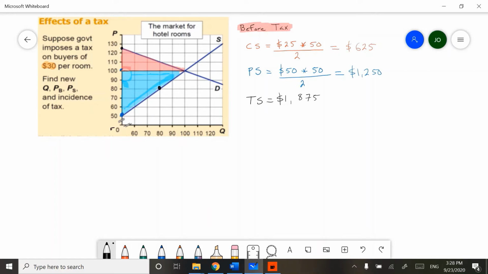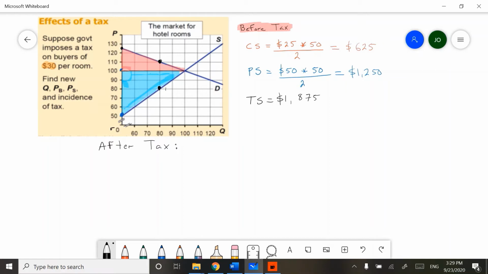Now we have another point. Let's label that point 1 and point 2. These 2 points start at $80 and end up at $110. If you do a quick subtraction, you will find that 110 minus 80 is going to equal the $30 for the tax that we need. So we have found our wedge. The wedge is the opening that you see from point 1 to point 2.